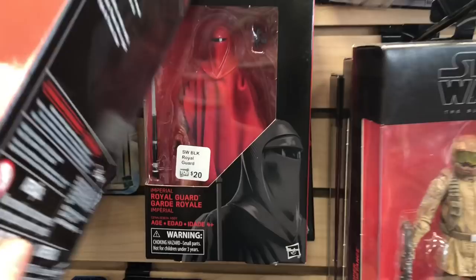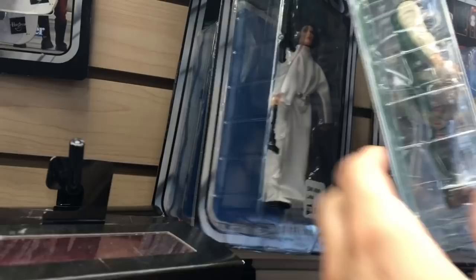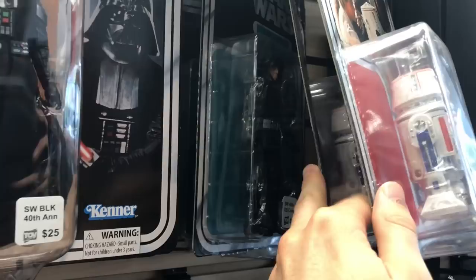I need another Royal Guard. My bet. Inferno Squad agent, 22. Get some 40th figs. C3 games, 30. Have an old Han.